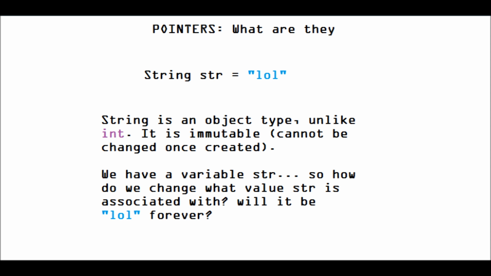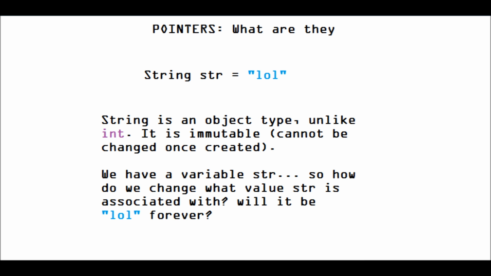So what does that mean? Does that mean that str is going to be lol forever? Well, not exactly. You see, this object str that we created, it doesn't actually hold the value. It doesn't actually store the value. It points to a piece of memory. It points to an object in memory and says, that's what I am. I am this string object lol.